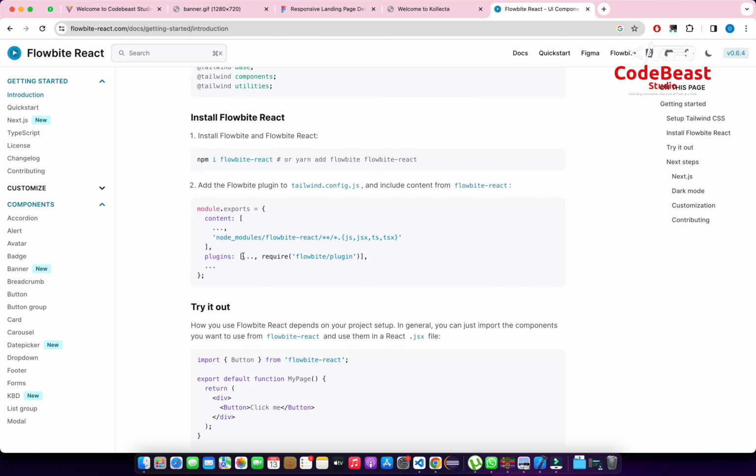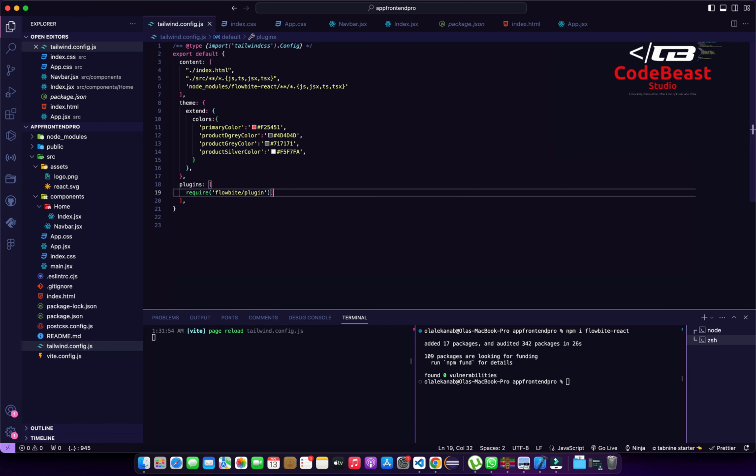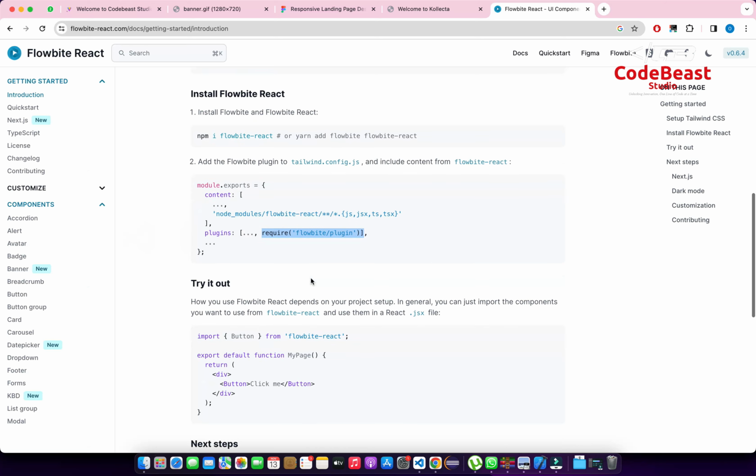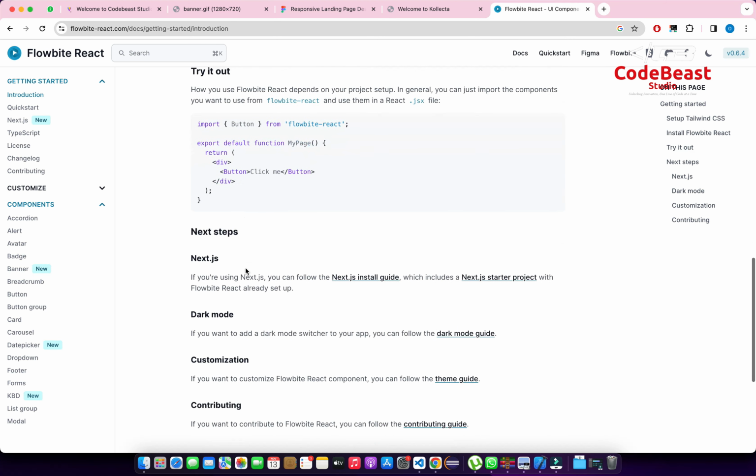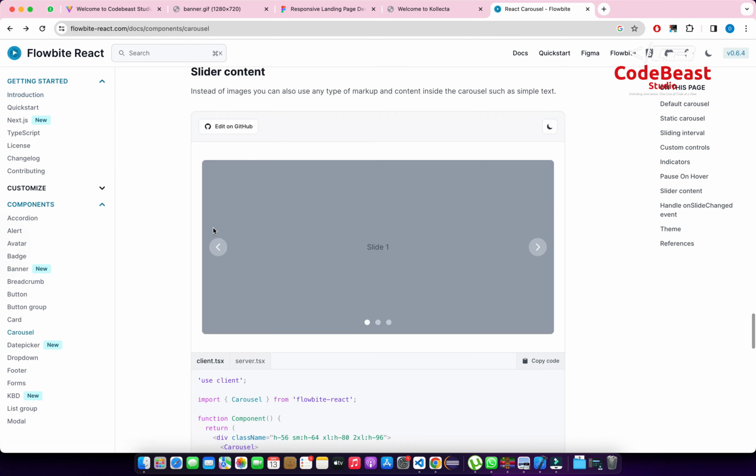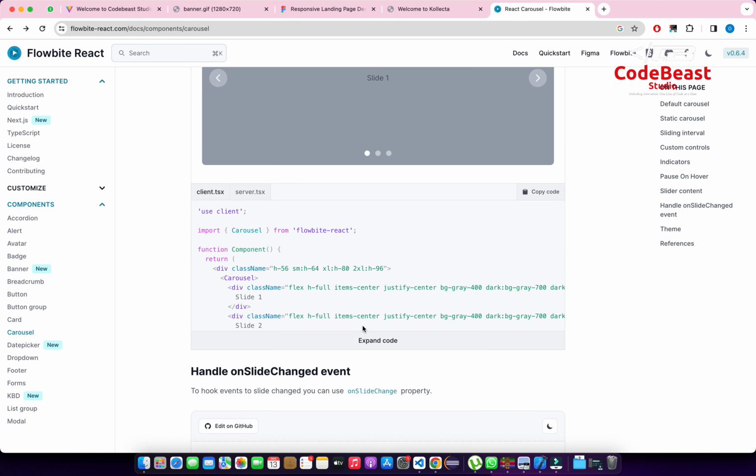Okay, that's that. Then I will copy the plugins also. That's that too. Now let's go back to the carousel component and copy the code that we need.